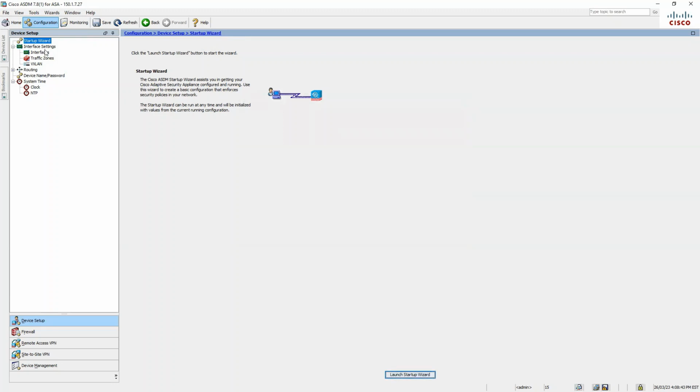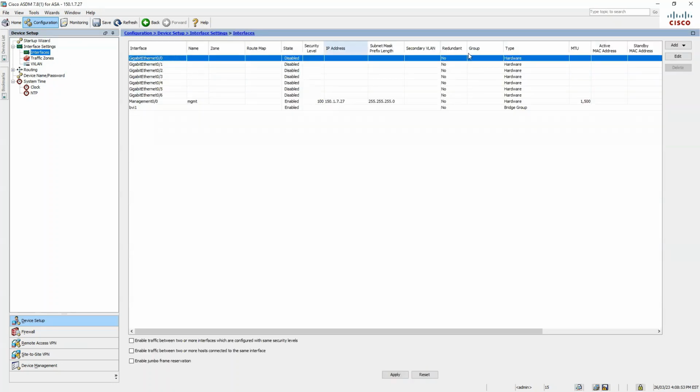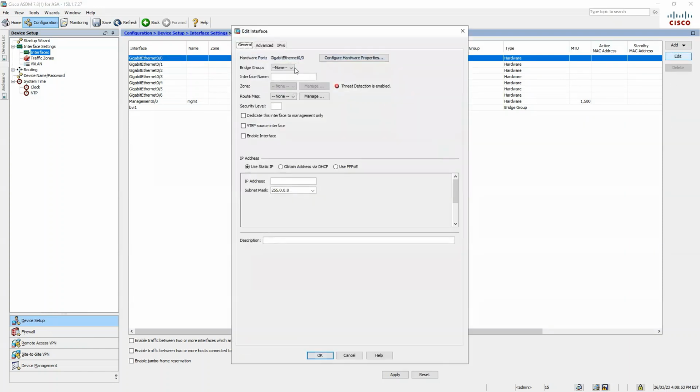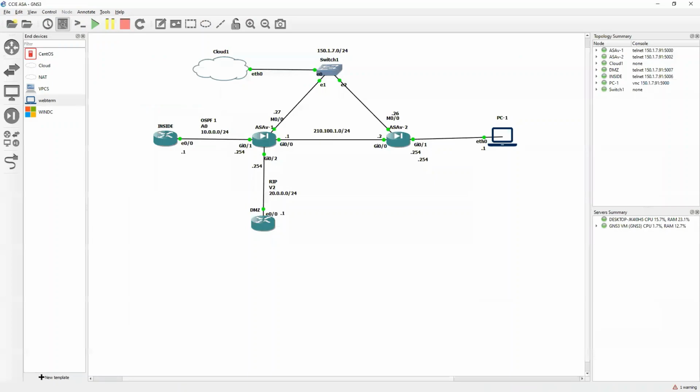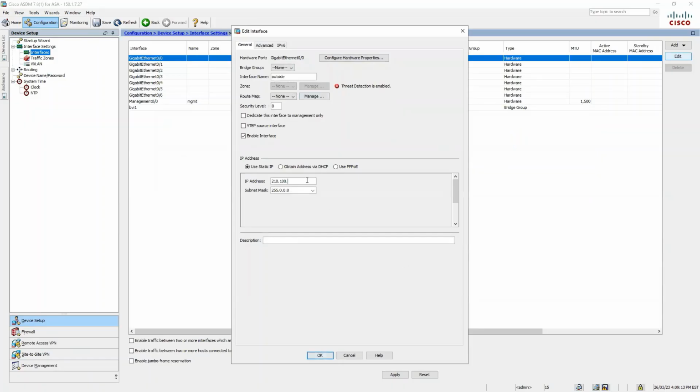But let's go ahead to the interface settings, click on gig 0/0, select that one and click on edit. Now I will set the interface name as outside, security level as 0. I will make sure that I enable the interface, and the IP address will be 210.100.1.1, and the subnet mask will be 24.